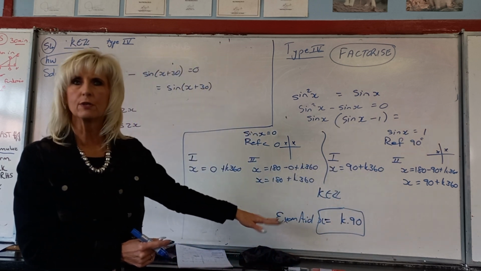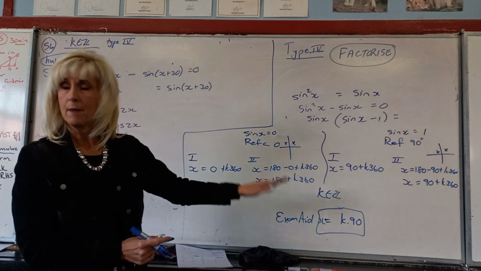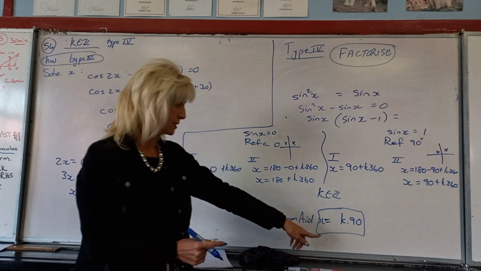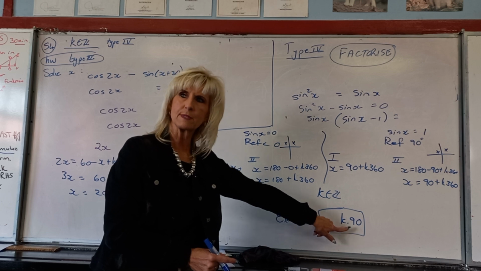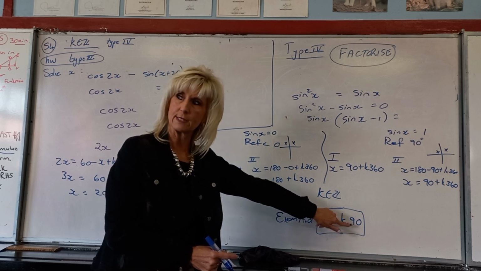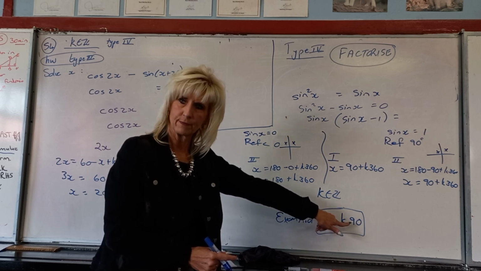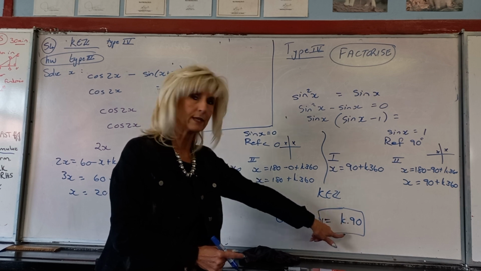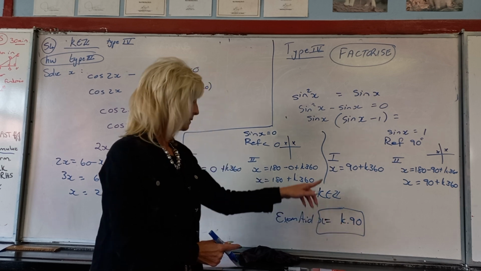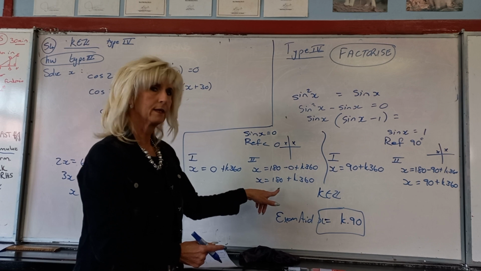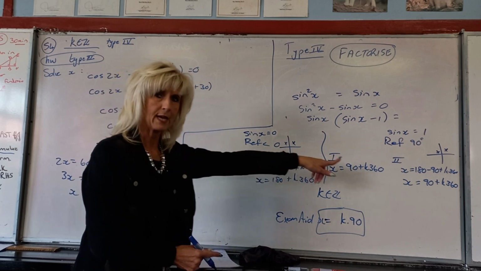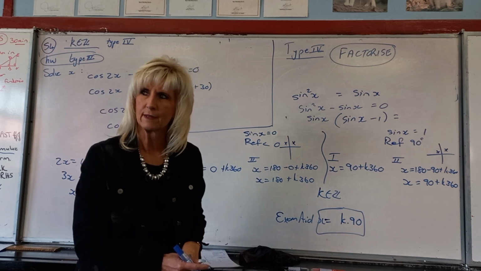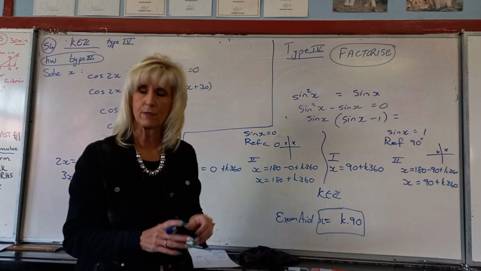And if I've lost you, it's okay. But how will I know that their answer that just says k, what's going on here? Nothing. I'm just saying k times 90. So I'm going to start with k is 0, so it's 0. Then it's going to be 90, 180, 270 will come out here as well. Are you with me, guys? It will be the same thing.